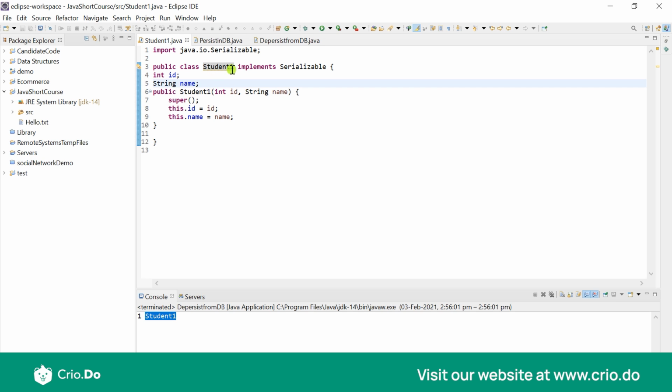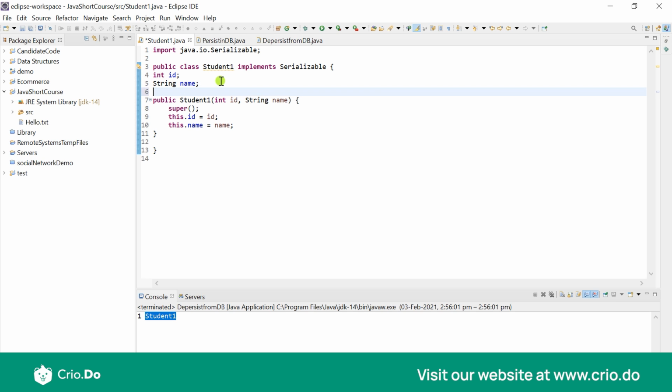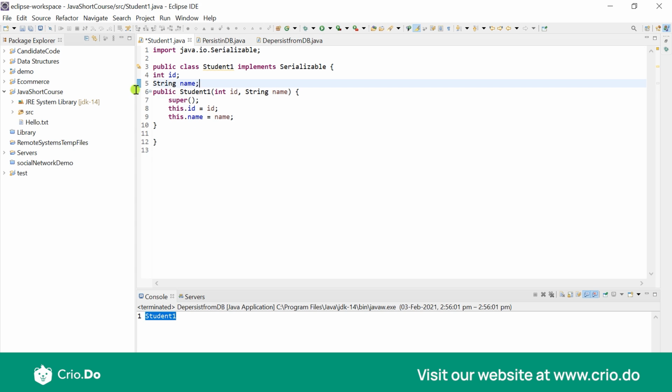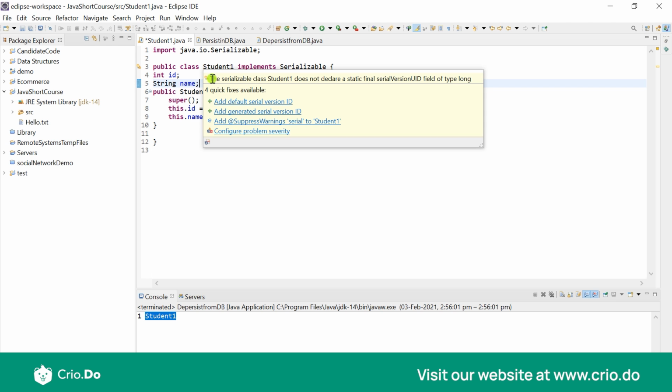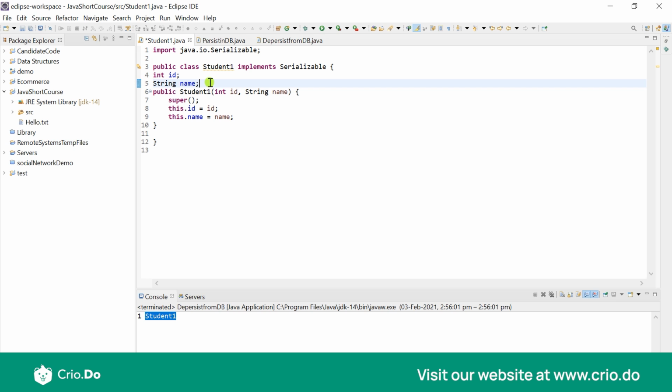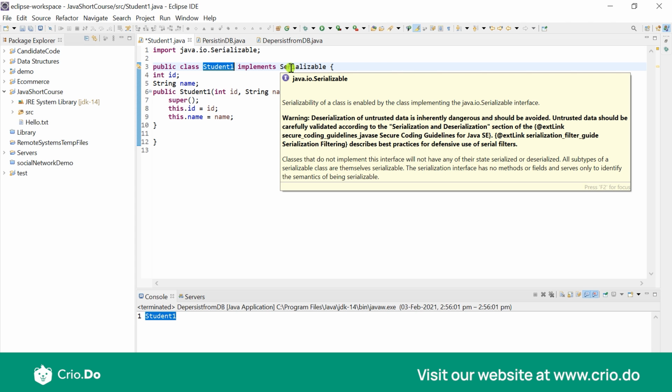Also, let's say, for example, within your student 1 class, you actually had an object of any other class. Let's say you have this student S, and then you want to actually serialize the student 1. So make sure that even the student or any other class which you would have within this particular class, which we call aggregation, right? We already saw what is the meaning of aggregation. We saw that there can be an object of another class within another class. So if you do have that, make sure that everything implements serializable so that you are easily able to convert this particular object of student 1 to a byte stream.